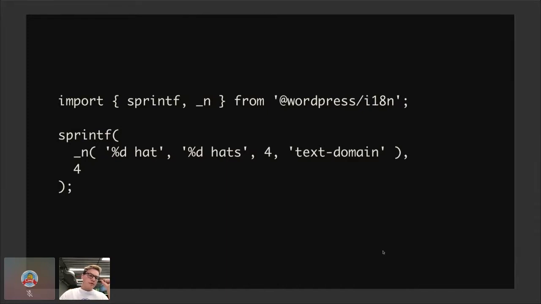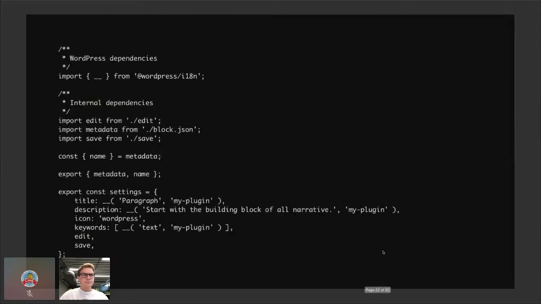So when we go back to the previous example from our index.js file from our block, I now replaced all the static texts with text that uses these internationalization functions. As you can see, the block title and the description and keywords now use the __ function.